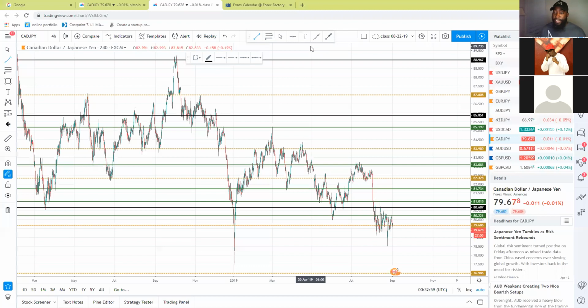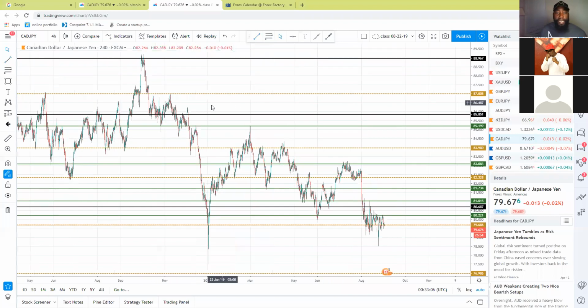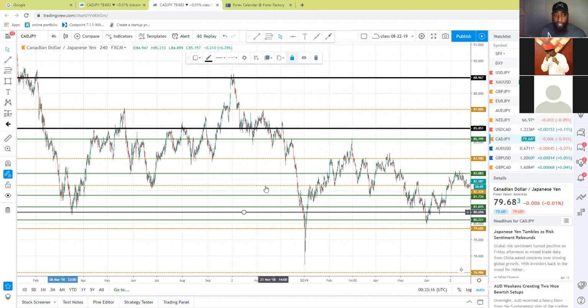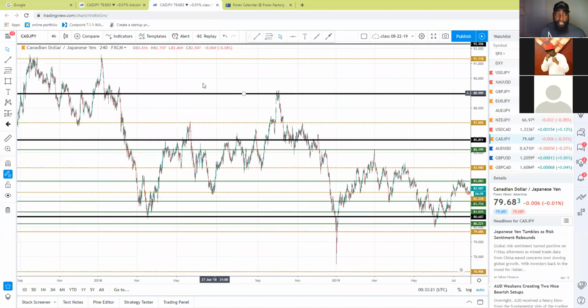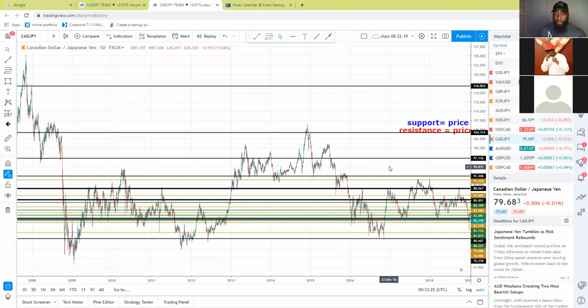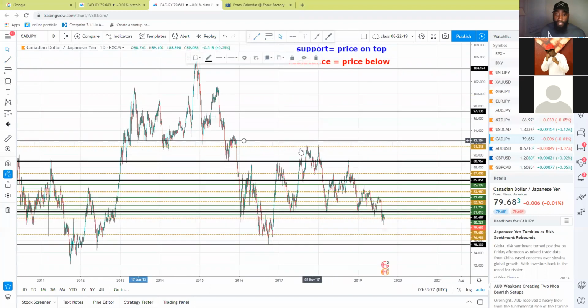I got you right. It says, as a new trader, how should I enter a trade on support and resistance? Now that's a tricky one, because sometimes you can get faked out doing this, but I make all these black lines really bold for a reason. I want these to stand out on here. Now, realize all these black lines are my daily levels. I'm not gonna go up here and do all of these.